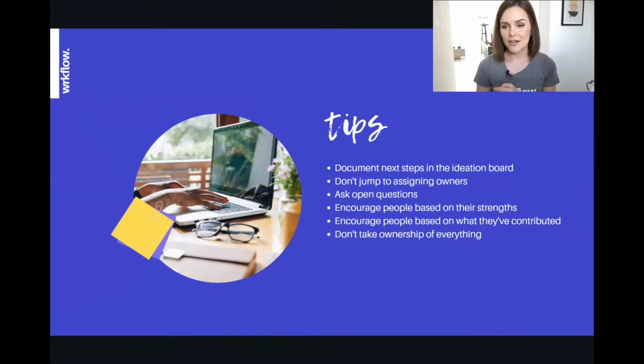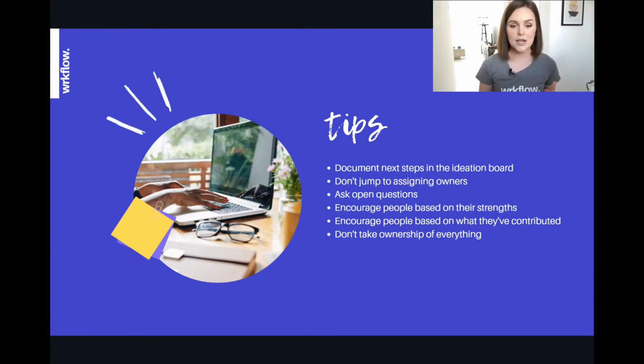So just a couple of tips here. Document your next steps in the ideation board. So keep everybody in Mural and just have a little checklist of next steps and timeframes. Don't jump to assigning owners. So don't just nominate people. Let them put themselves forward if you haven't already kind of selected natural owners.